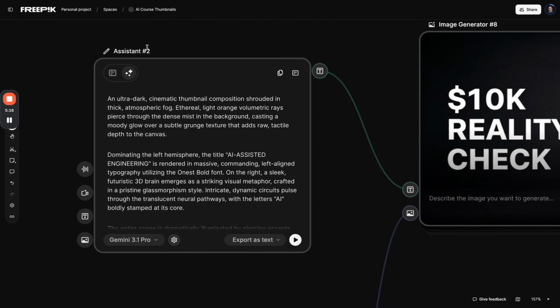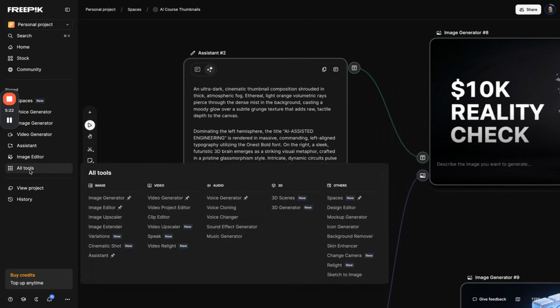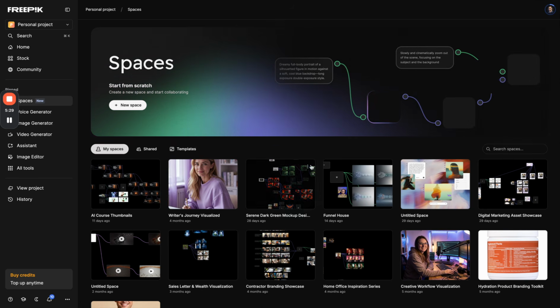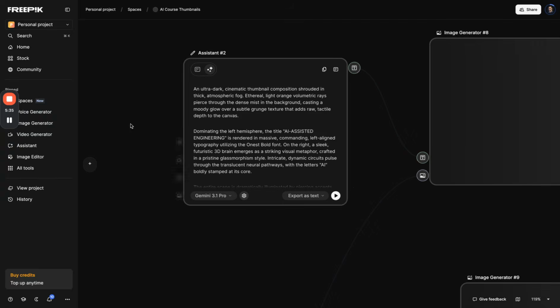So we need an assistant, okay? And by the way, I am using Freepik Spaces. So if you go to Freepik right here, you go to All Tools, you're gonna go Others and Spaces. You just click there, and then you can create a space. I have plenty of spaces right here, right? Standard test and all that stuff. So you click spaces, you create one space.